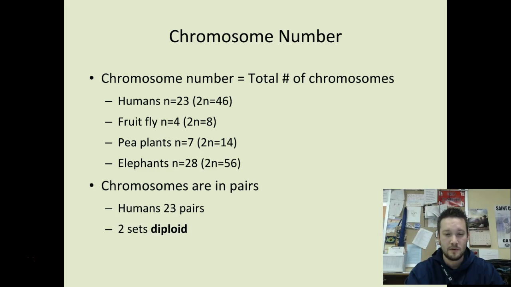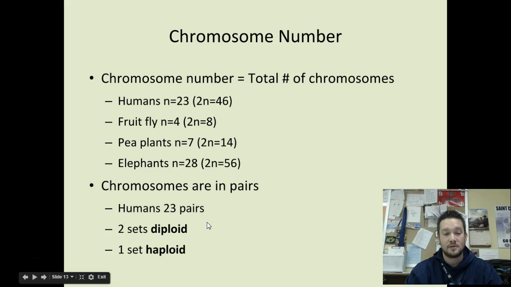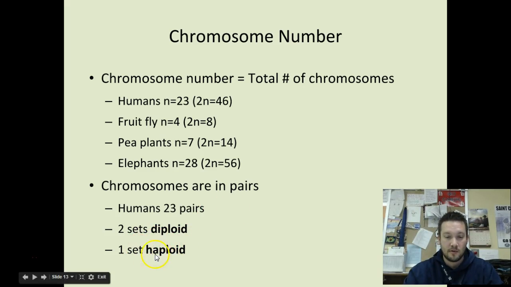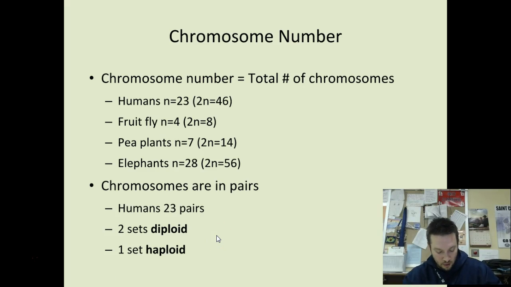Okay? Remember, your chromosomes exist in pairs, one from each parent. It's 23 pairs for humans. And when they exist in pairs, we call that diploid. Remember, this prefix di means two. And the ploid just refers to chromosomes. You'll see that pop up now and again. Okay? If we're talking about a single set of those, like what you would find in a sperm or an egg, because that's before they've joined, so the sperm from the father, the egg from the mother, we call that haploid. And the easy way to remember that is just half. It's half the pair. So one set of chromosomes is haploid. That's 12B and C on your notes.